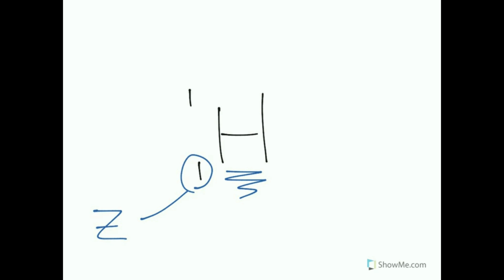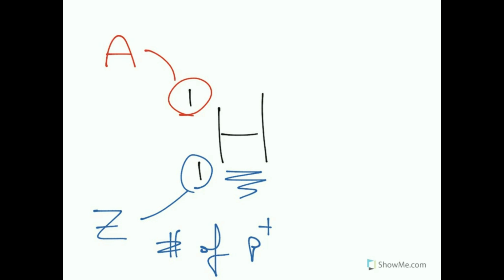The atomic number tells us the number of protons. So hydrogen has 1 proton in its nucleus. But there's another number to look at here. This is the mass number, symbol A. The mass number, or atomic mass, is basically the number of things in the nucleus. So hydrogen has 1 thing in the nucleus. And we've already said it has 1 proton, and protons are found in the nucleus. So there's nothing else in the nucleus of hydrogen. Hydrogen is in fact just 1 proton and 1 electron.